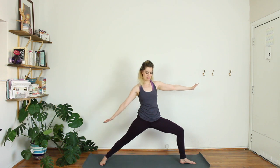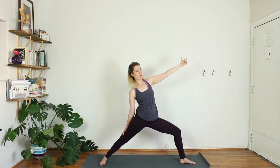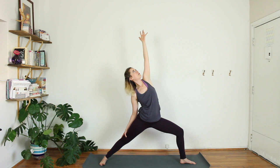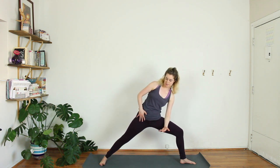And then when you're ready, drop the back hand, reach it up and back, reverse warrior. So this right hip again, we're going to push it back and lift up, reverse warrior, sink into the left knee. And then on your exhale, come up and over. Left forearm comes all the way down to the left thigh. Bring your right hand to your right hip again, press it back. Parsvakonasana, side angle pose.